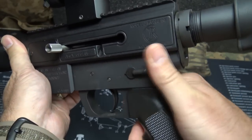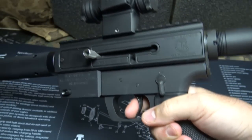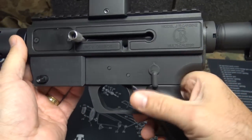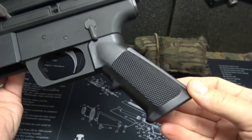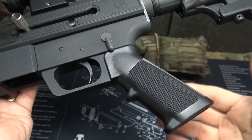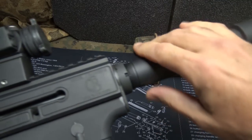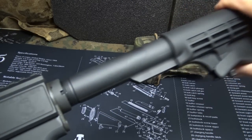Now if you're used to the AR-15, safety's right there in the correct place. The trigger is going to have that mil-spec trigger. Not a bad trigger at all. I will be replacing it just because I like to have really slick triggers, and I just want to see how it can be done. Of course, the pistol grip very easily changes to the A2. It's comfortable enough, it fits well, but if you want to upgrade to a mag pull or something like that, it's real easy to do that. The buffer tube is a commercial 6-position buffer tube. Of course, the castle nut, everything is actually just standard AR-15.